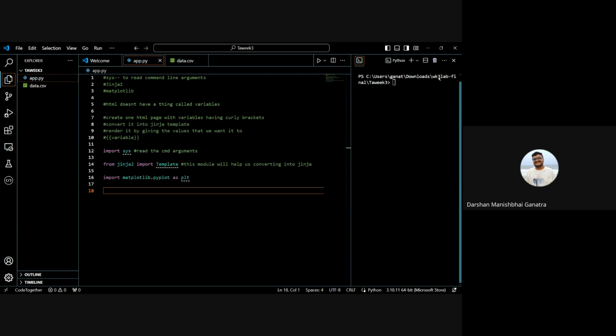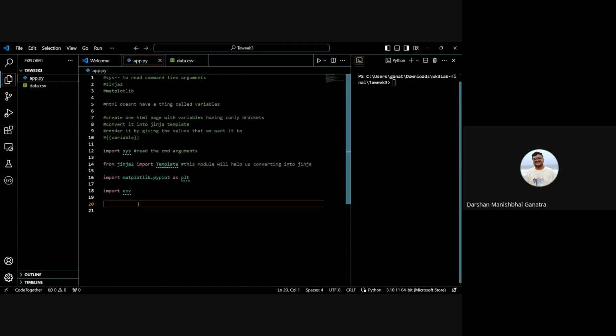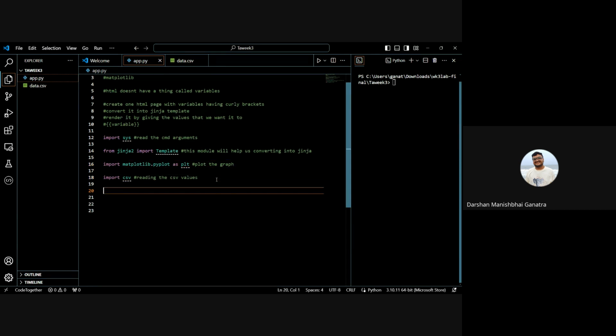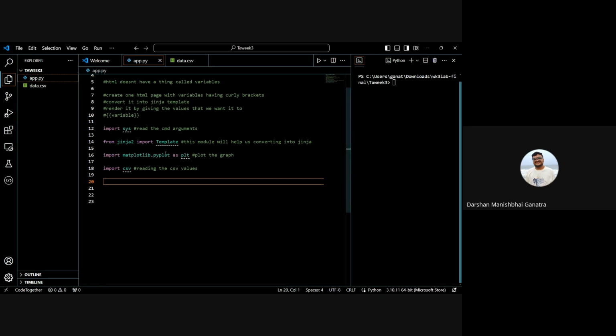But don't worry, the thing we are going to use is csv. This helps us read the CSV values, this data, and this is to plot the graph. Now we are good enough to proceed.